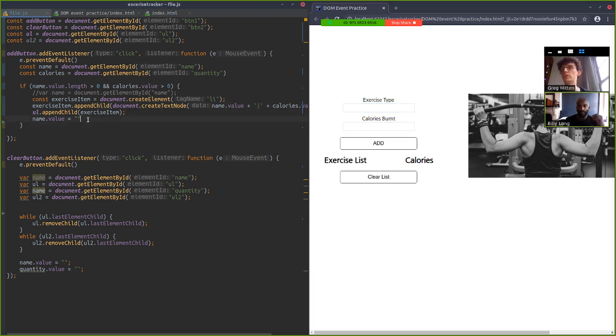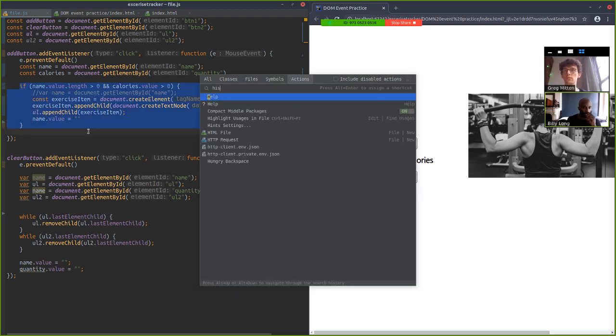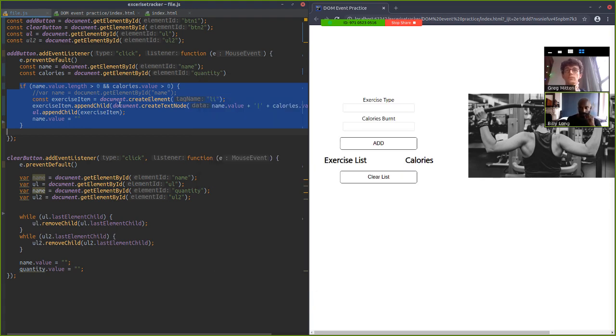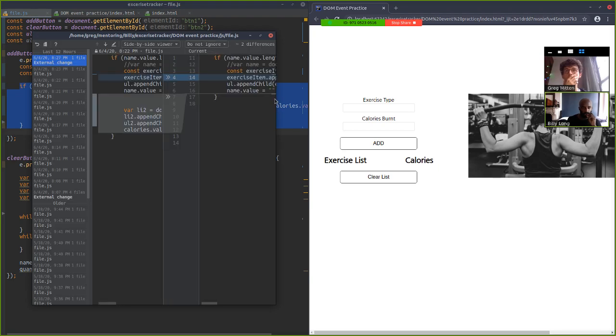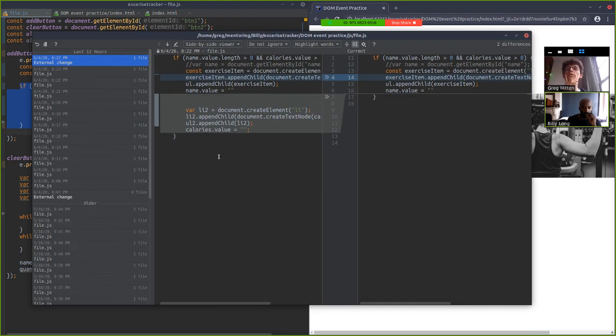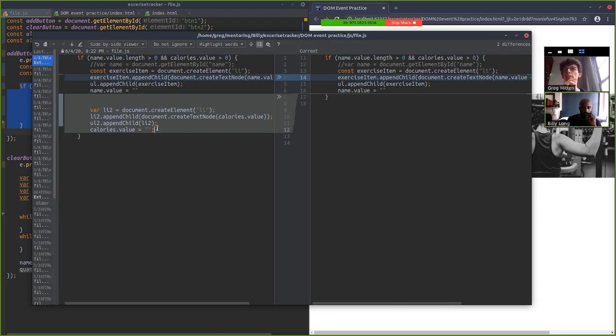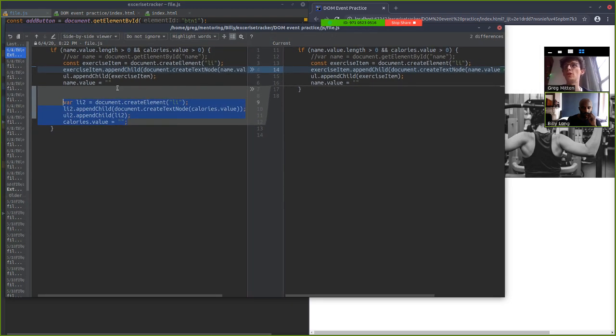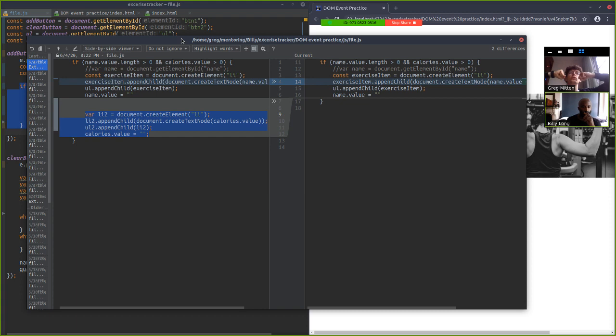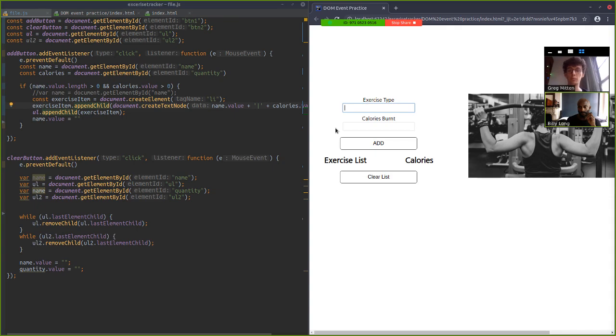I'll just do some undos here. Let me quickly look at the history. So this is what we were previously doing, right? We had two lists. I just wanted to make this clear because it was in between the crash. We weren't storing things as one item. We were just storing two items that coincided. So now we have this one item, and it won't look pretty at first, but if we go 1, 2, 3, then we see we have one HTML item.